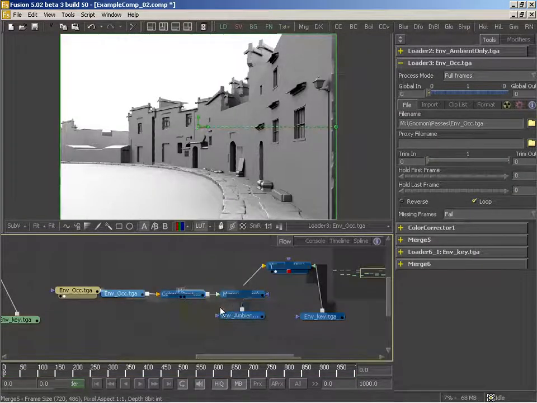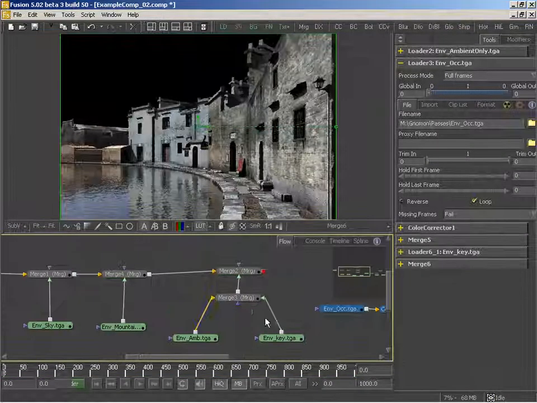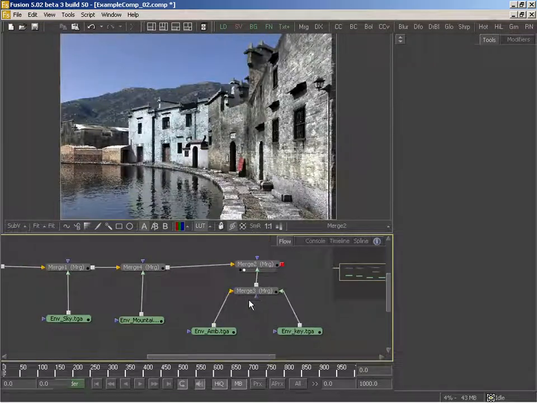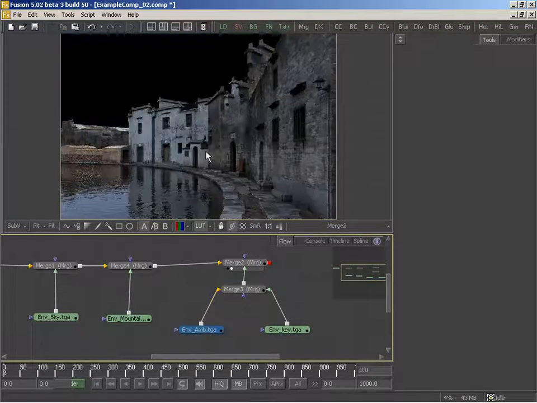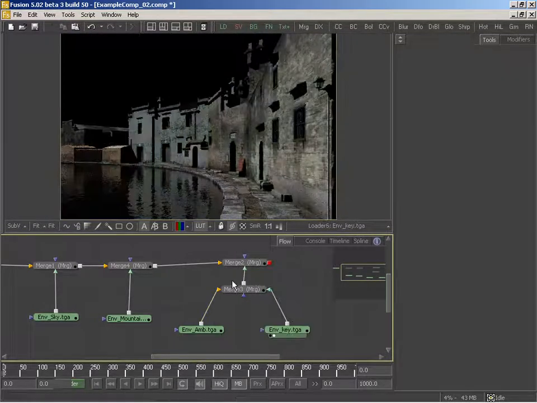In this situation, it's not going to be the best for us. So we'll go back to using our previous method of just the ambient and the key.